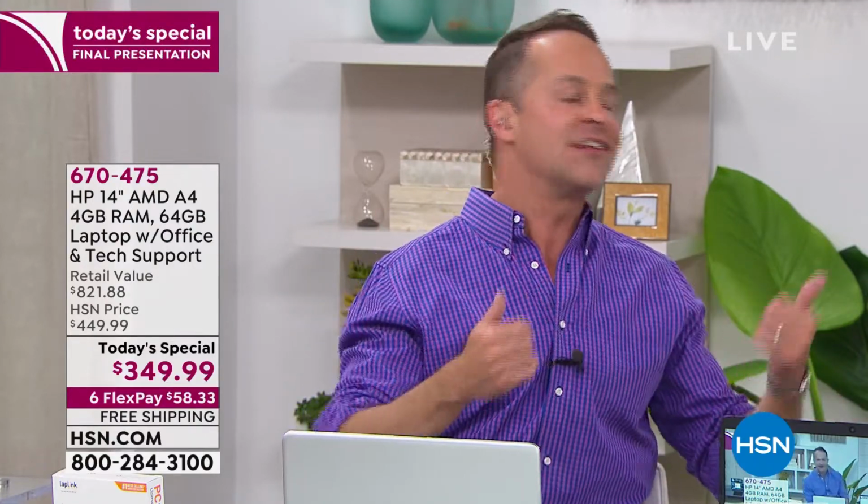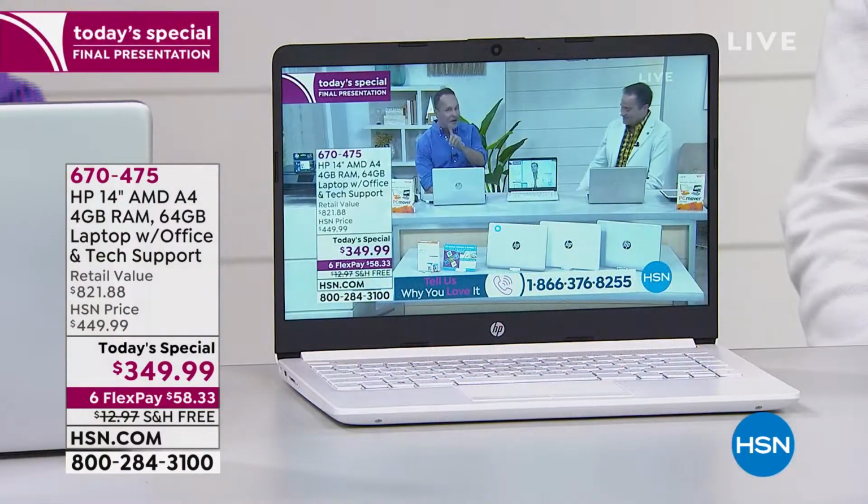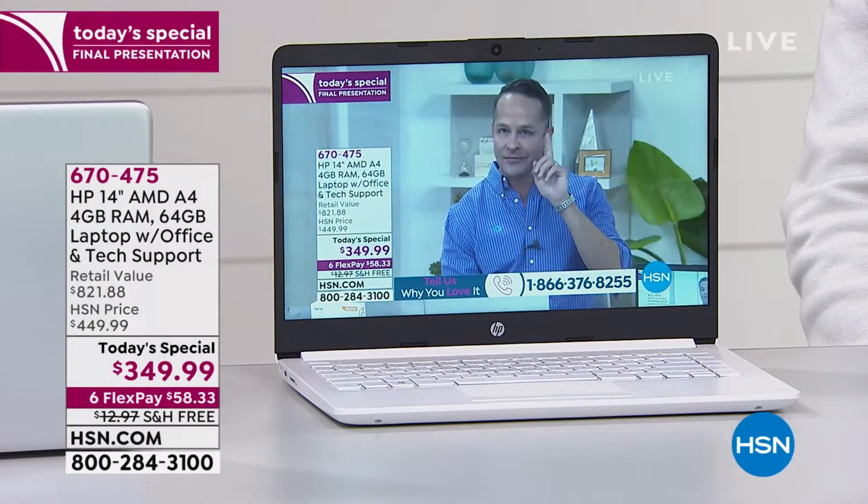Those of you who are Mac users, there are some things that you can really only do on a Windows-based computer. This is the computer he chose because he didn't have to spend a whole lot of money for it, but he knew that it would be great performance. And he is, I'll say it, one of the smartest guys I know. He's absolutely one of the smartest guys I know.